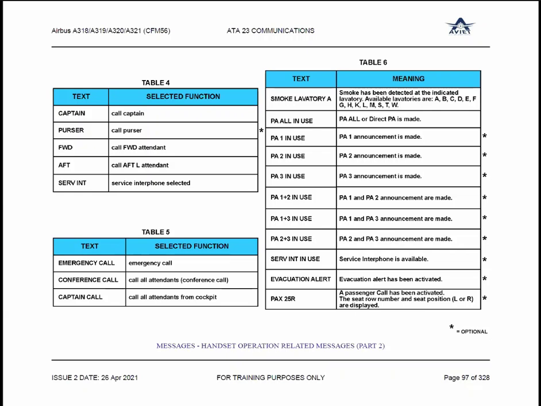The cabin crew interphone system. As I told, the pilot handset does not have any buttons, any calls, whom to call. He doesn't have anything, nor does his acoustic equipment. On the acoustic equipment, he does not have anything whom to call.